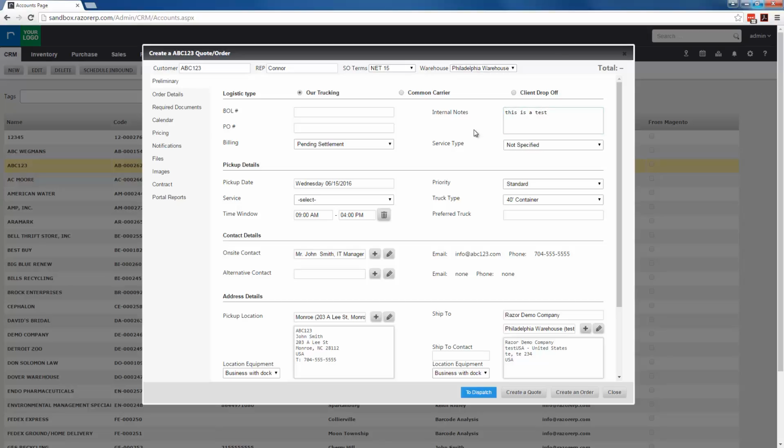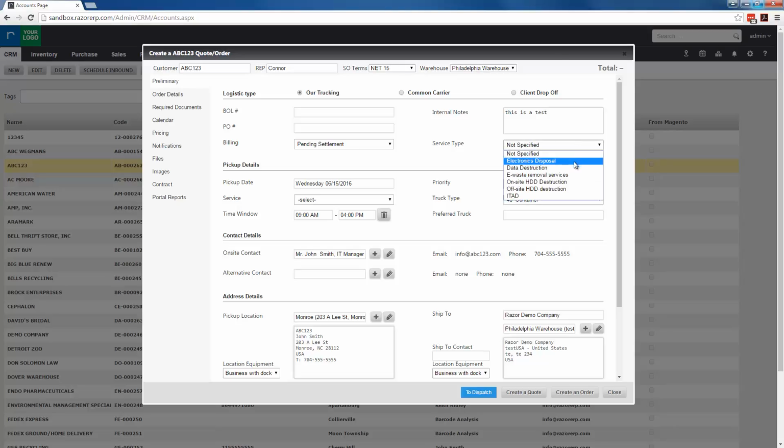When you type in internal notes, at the receiving stage, when the truck reaches your docks and you're about to receive the order, the internal notes are going to be carried over to that receive stage. So when your team's processing the order, you have an internal notes section that doesn't show up on your paperwork and allows you to communicate with your team.